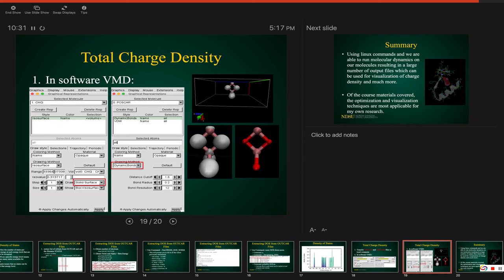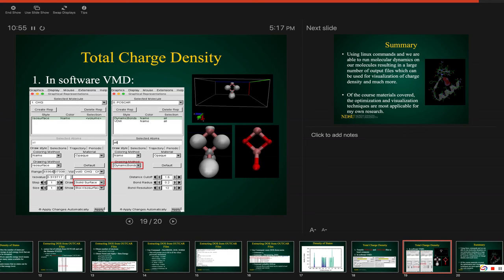So that's a pretty simple tool to use just to easily visualize your charge densities. And like I said before, because we can calculate charge densities in DFT, we can then view it, and then if we see distortions in our structure, we can usually notice where errors are happening in some of our files.